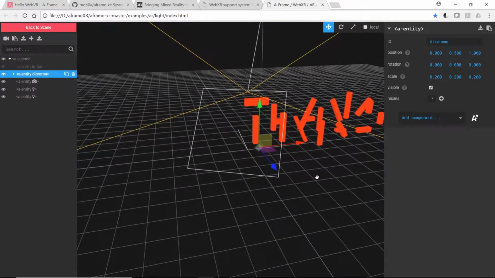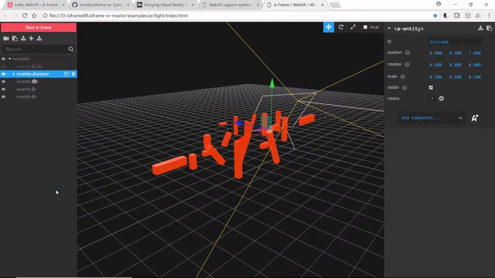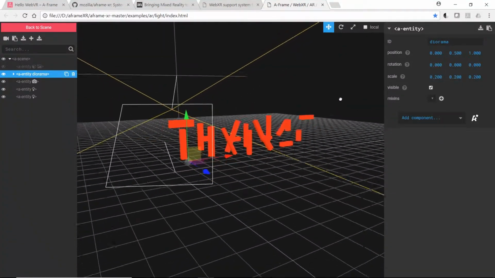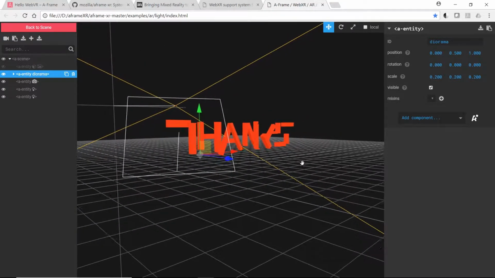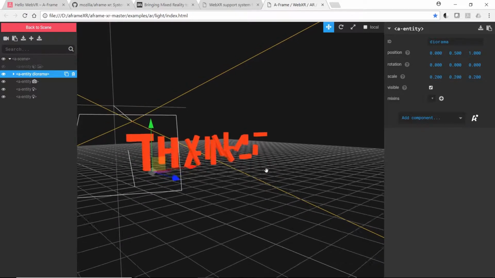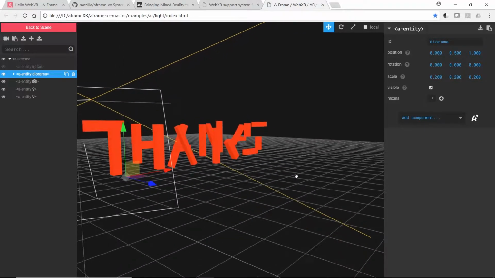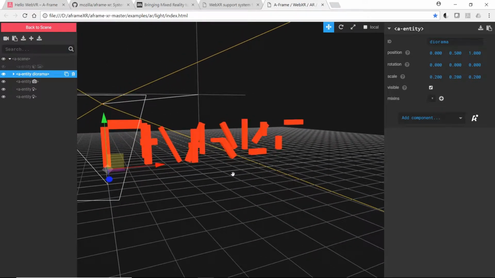The point is we're going to be making this little puzzle where it looks like a bunch of random objects, but if you look at it from the right position, it spells out the word thanks. So we're sort of making this spatial puzzle that you'll be able to browse around in, and it takes a minute to find it.